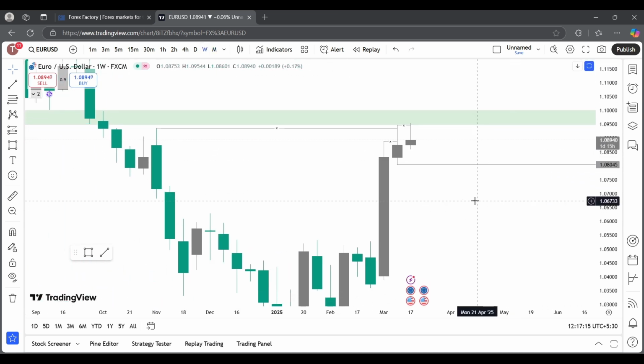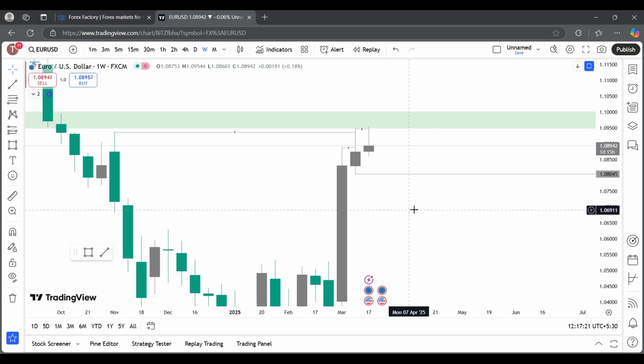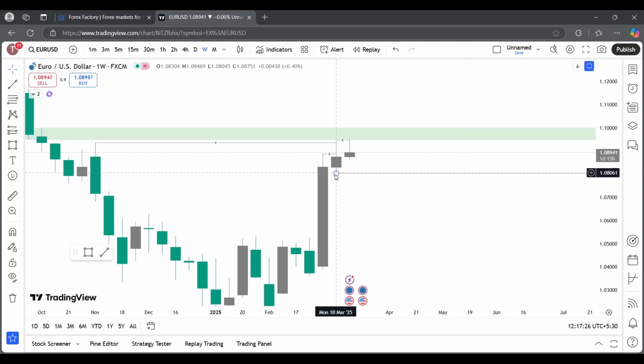As we move into the weekly levels, what we can see is that we have swept this high. We were sweeping the previous highs of the candle, which is a sign of weakness already. And we have this unmitigated FVG. The most recent area where the price can actually tap is this FVG, and I'm anticipating that most likely the price is going to move down and mitigate this FVG. So our draw on liquidity will be this low. Let's move to the dailies now.